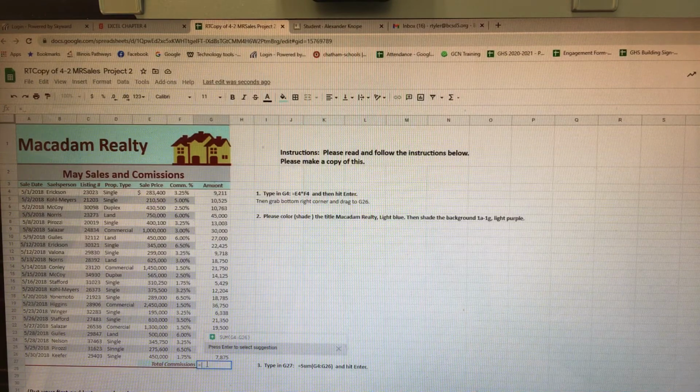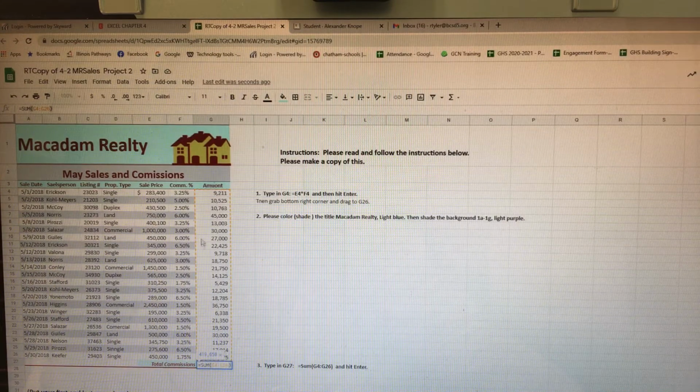Anytime you're starting a formula, it's very intuitive, so it knows what I want. So go ahead and click on it. It's saying, hey, are you sure that's what you want? Yep. I want to see what the total commissions for all the people that are working for me is going to be. So $419,000. That seems like a lot, but to be quite honest, if we were to total all this up, you would find out, because like this house right here is $1 million. Wow, that's a lot of money.